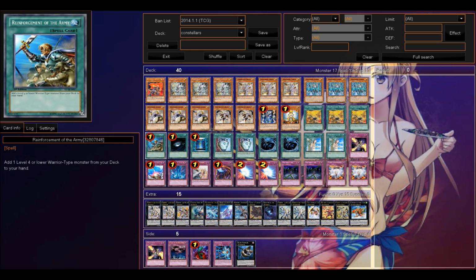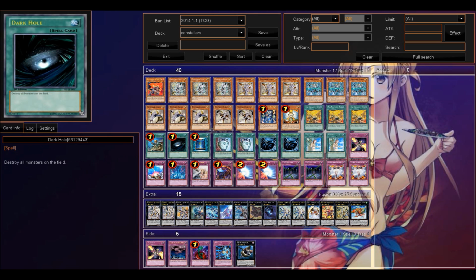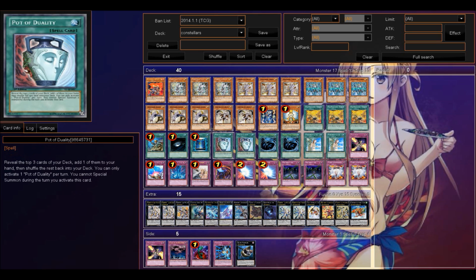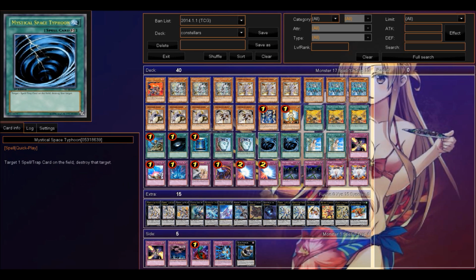Next for the 1-ofs we have Rhoda to search out our Polex, just so we could make our XYZ plays. 1 Dark Hole, 1 Book of Moon, 2 Dualities just to help with consistency issues, and plus if you have this and Sheridan, you're gonna pretty much be in a passive turn, so you just activate this, get your search, and then summon this, because odds are you're pretty much not gonna special summon this turn anyway, so pretty much a good combination between these 2 cards.